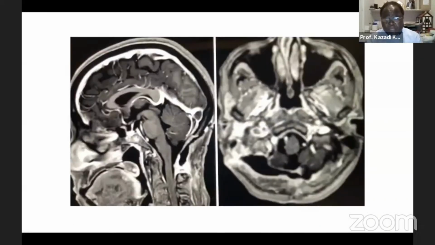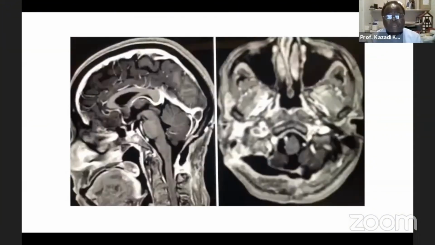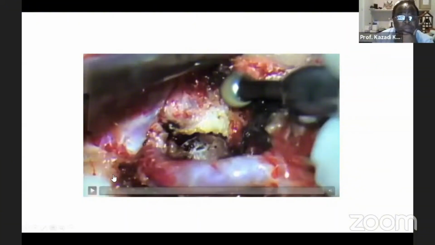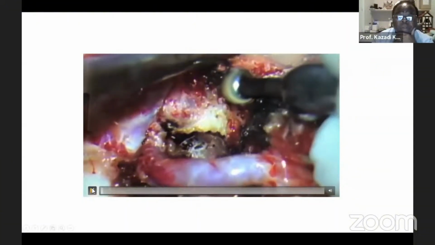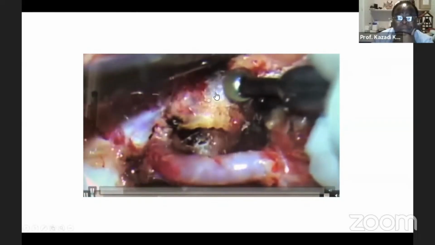The idea, once you have those lesions, is to do an operation and remove them completely. And this is possible. I will show you later on. So here we have a drilling of the condylar aspect.